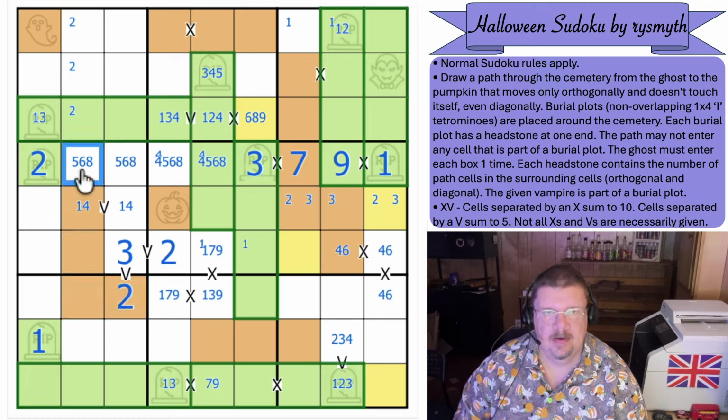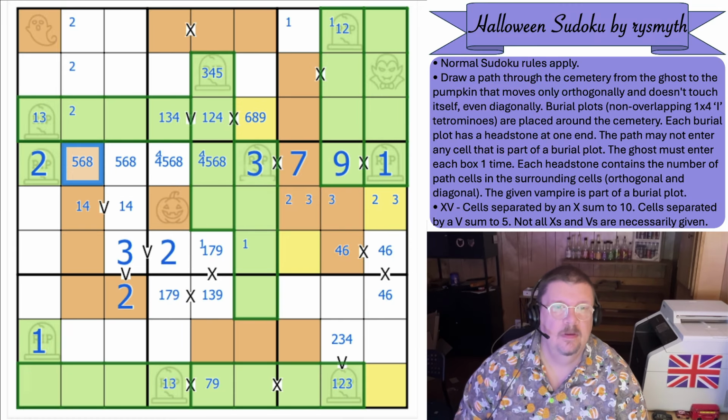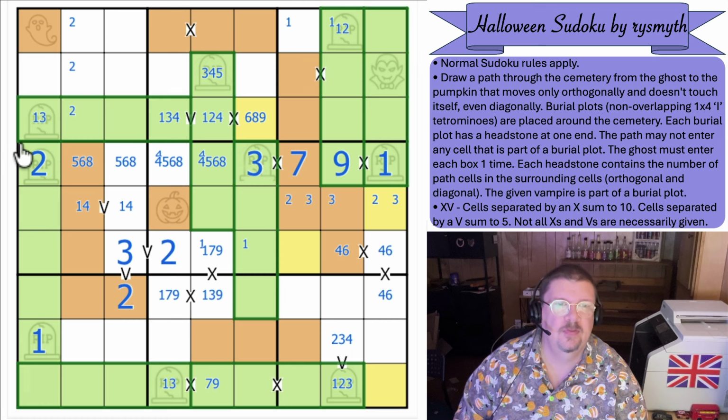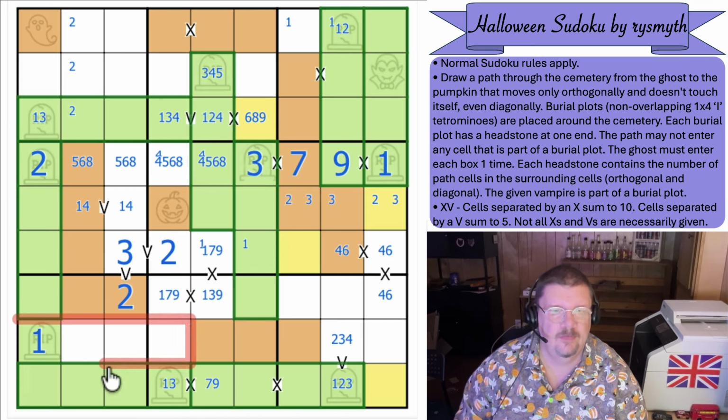Now, that has to go here because that has to be a 2, and now that forces this to be a grave, and I'm pretty sure that has fixed a bunch of stuff. Right. Oh, how did I do that? Oh, because I was... Yeah, there we go. So now this is grave, and I've deleted the border. There we go. All right.